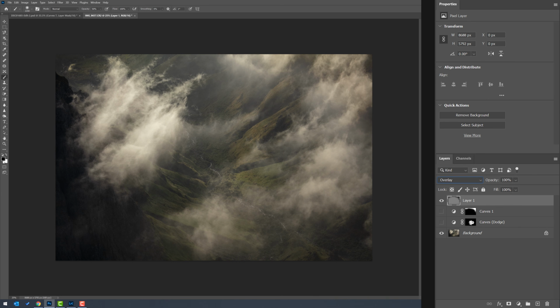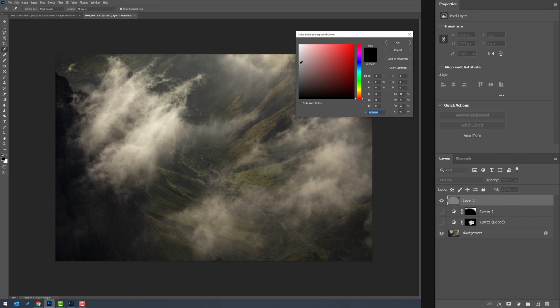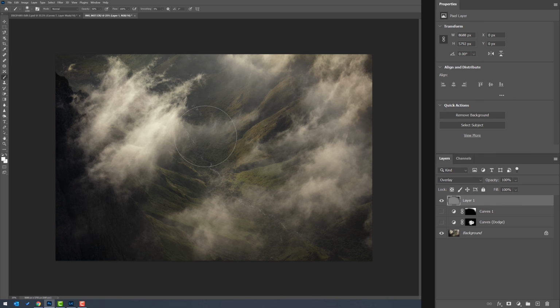So if I press the X key, which for some reason isn't working, but let's just set that to white and turn the brush size down, then we can paint it. And obviously this is being a little bit harsh, so you could turn down the opacity of that layer, for example. But that's another popular method for dodging and burning. It's another method that you don't need to learn if you understand how curves work, because curves are the most powerful tool in Photoshop. There is almost no limit to what you can achieve with them tonally.